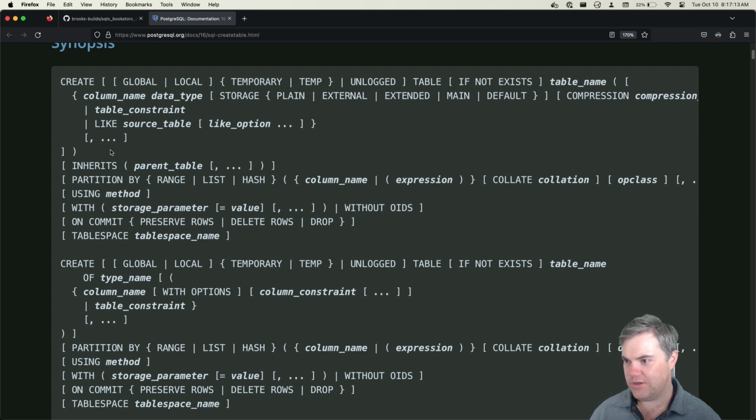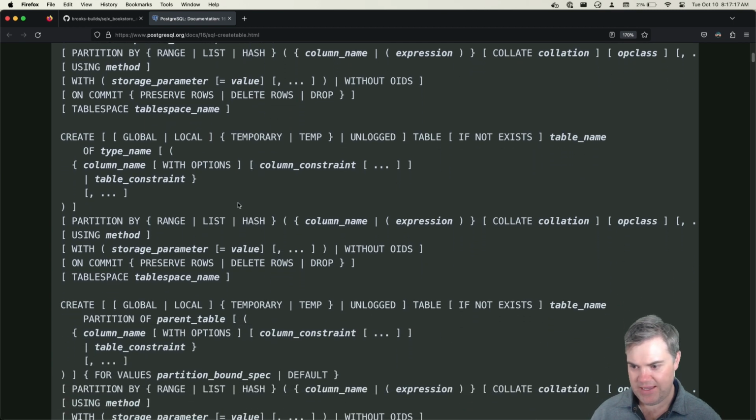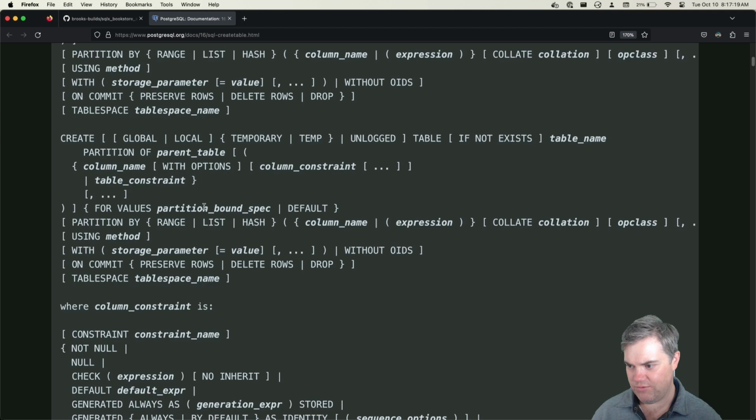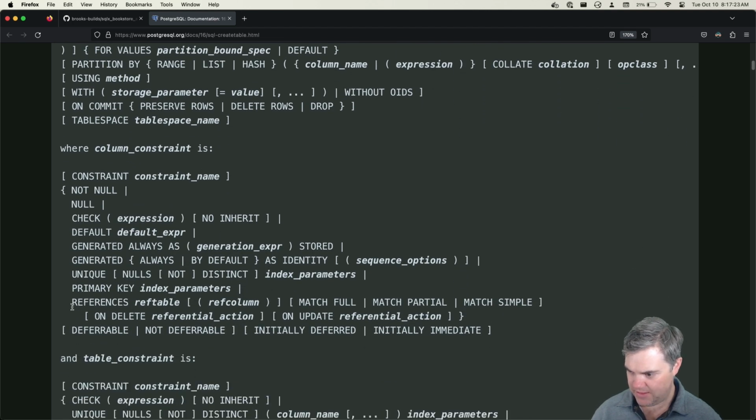Okay, so create. Now I think there's a way in here to do references. References, ref table, ref column, on delete.